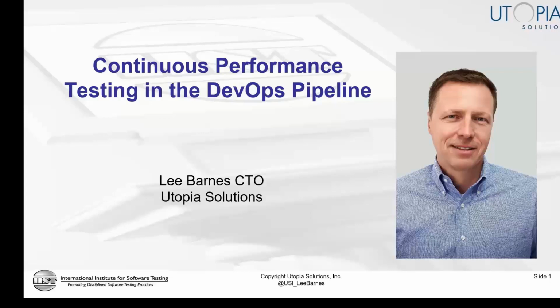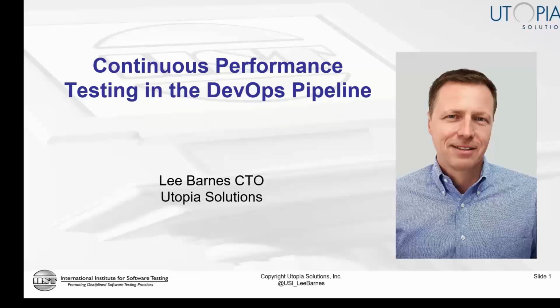And of course, thank you to everyone for joining the session today, where I'll be talking about continuous performance testing in the DevOps pipeline. I want to start, before I dive in, and talk a little bit about the origin of this talk. Over the years, I've worked with a lot of large enterprises that have set up centralized performance test teams that provided essentially performance testing as a service to various business units, projects, application teams. And that served those organizations very well for a long time.